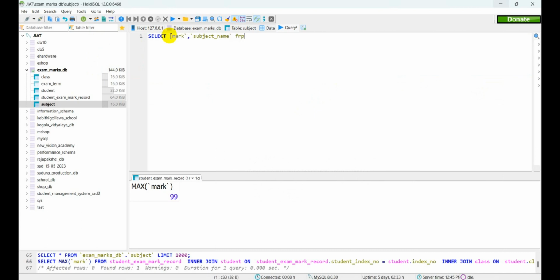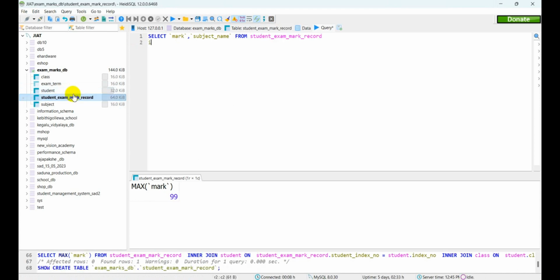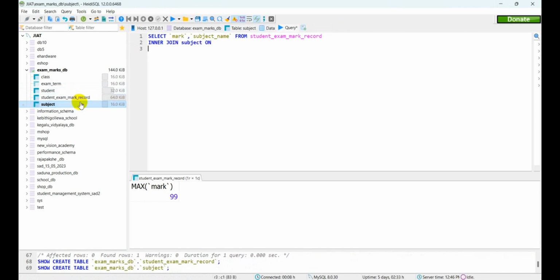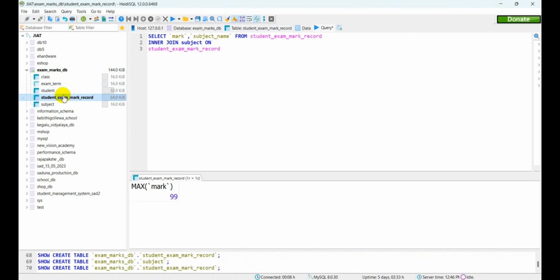From student exam mark record table. And here we have to join the subject table also. And we have to see student exam mark record table dot subject id is equals to subject table dot id.